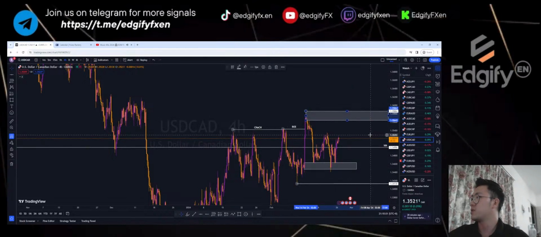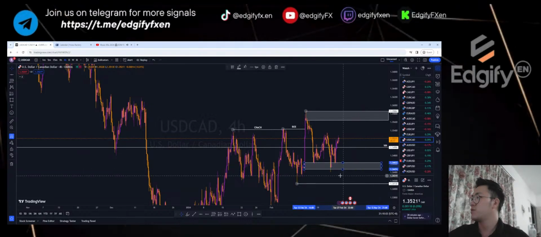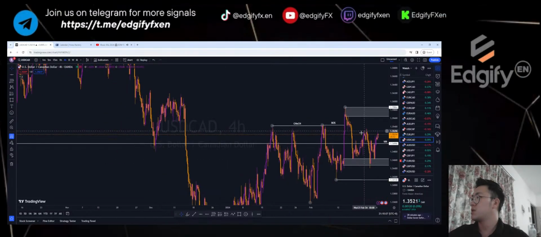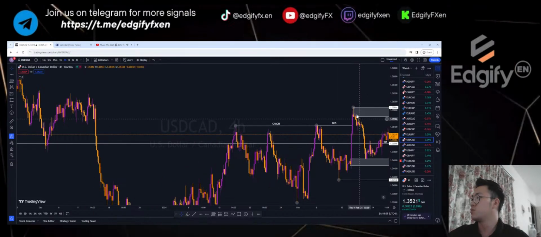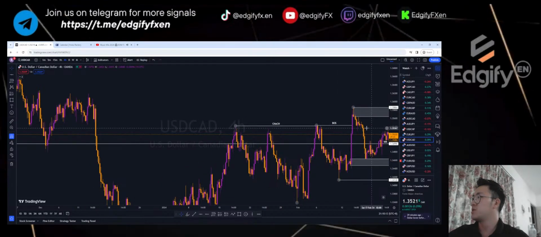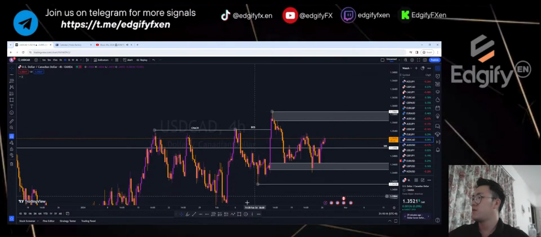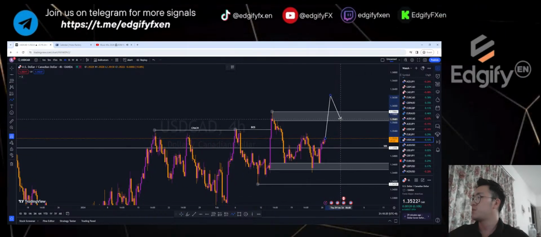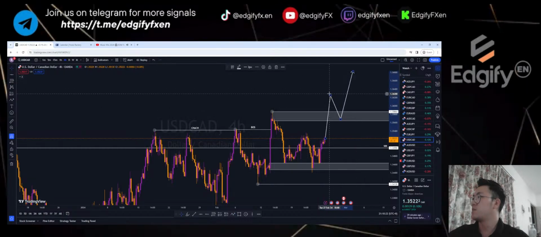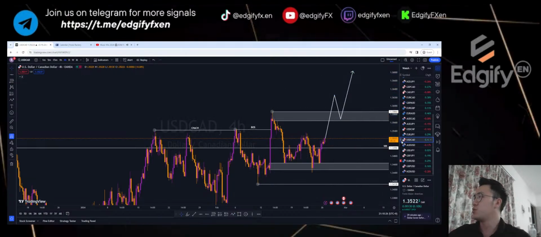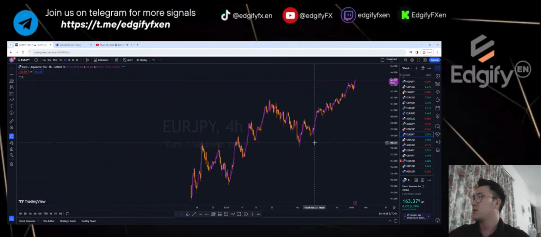Yeah, but this will be slightly risky. So I'll hold on for this first to see how it's going to play out, because right here I don't see a structure for me to mark a specific zone. So I'll just hold on and see, because I want to see this price actually break the top side, come back down, and then I can have a much better structure. Right, so for USD CAD, I will just hold on for a bit.